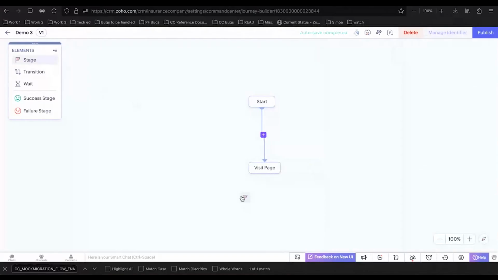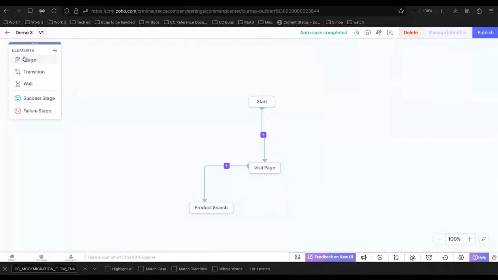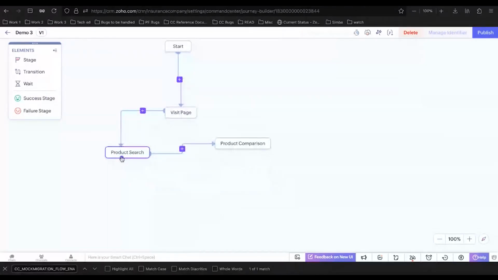Then they will be searching for a product, or they might compare the product with the competitors, or compare it within your ecosystem itself. And once the product comparison is done, they might have taken a decision whether to buy it or not, so they are adding it to cart.